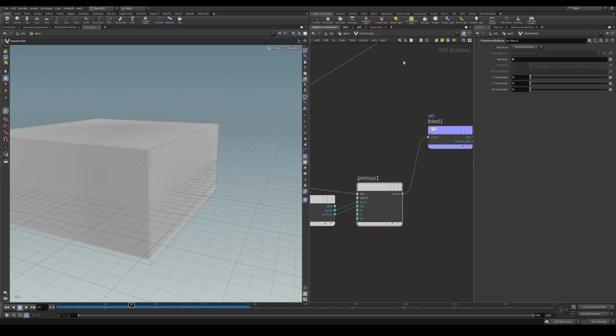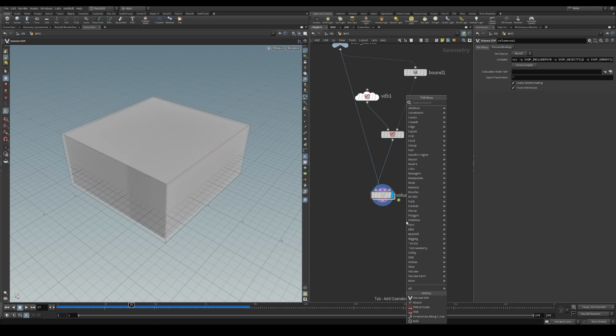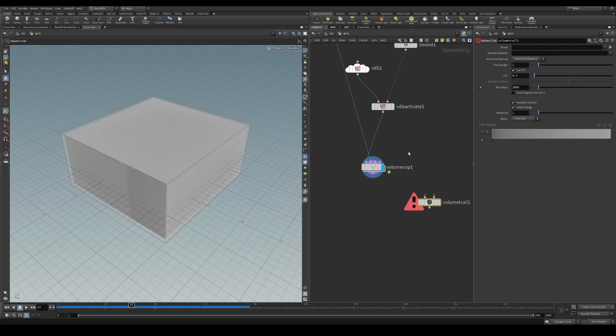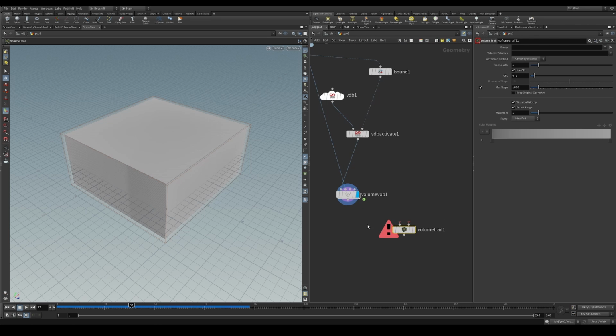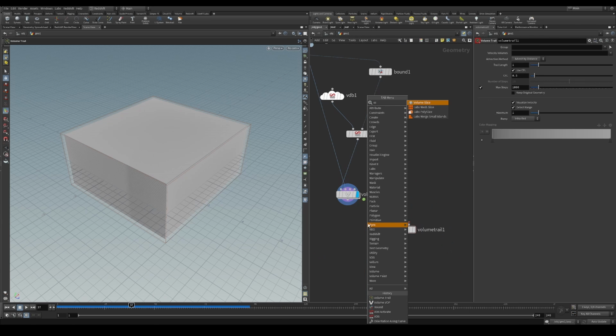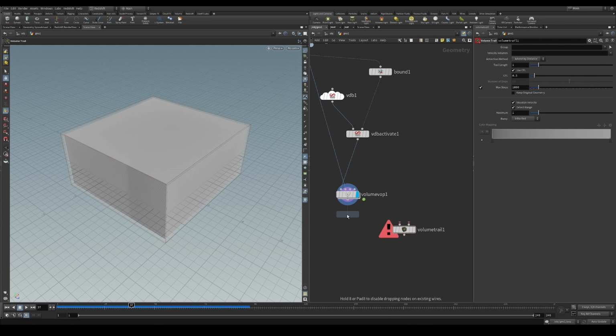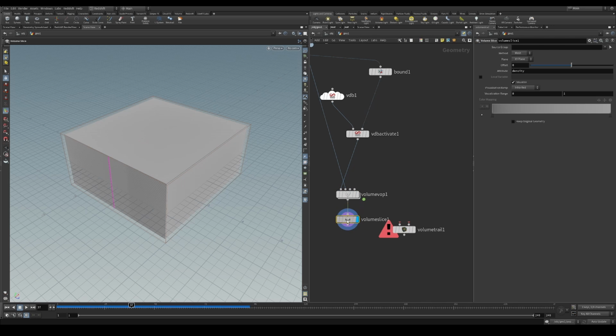We have something. I think we need to create a volume trail to see it properly. We need points to trail. Let's create a volume slice, right? And I guess the second one is velocity volume, right?